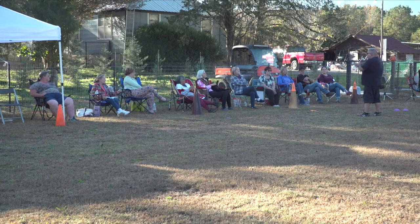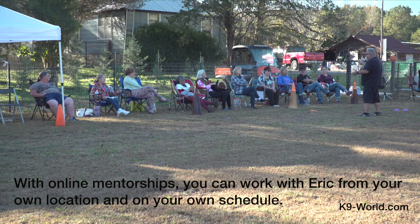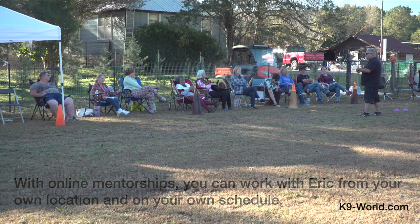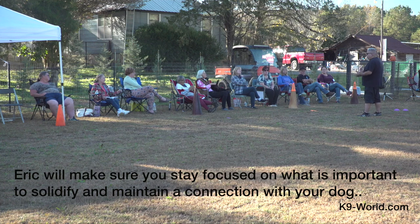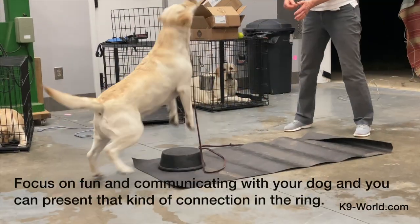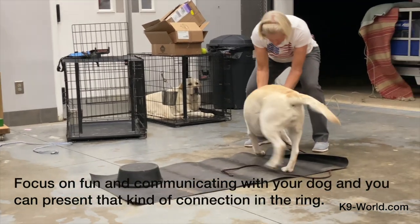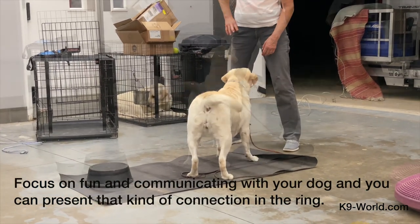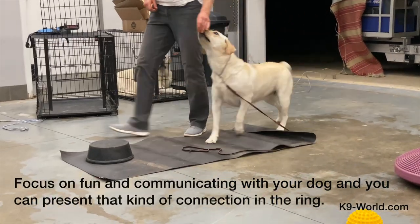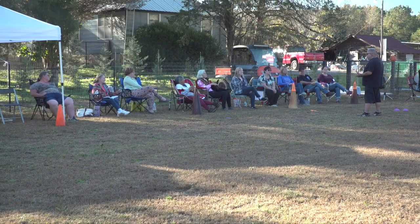Most people that leave a workshop are not going to practice what we just did right here. Most people, when they leave this workshop, they're going to practice the stacking. They're going to practice the gating. They're going to practice all this stuff when that stuff is totally irrelevant. So let's say you focus on what you just learned right here and you practice that and you stop focusing on winning. You stop focusing on perfection. Let that happen naturally because these dogs already know how to do that. Your chances of winning are, you're just going to be walking out of best in show after best in show after best in show.